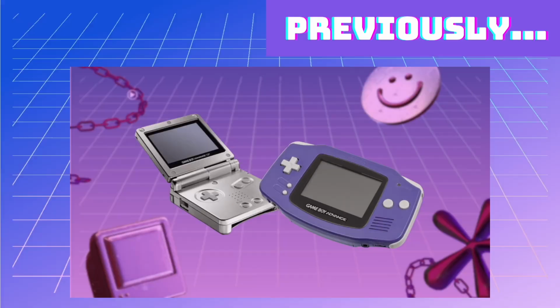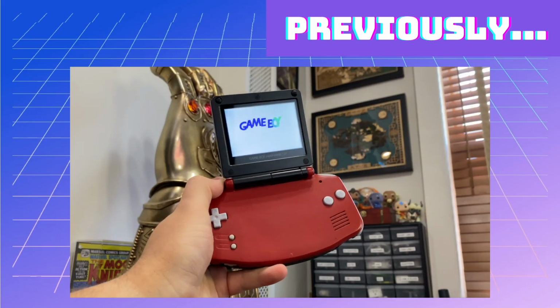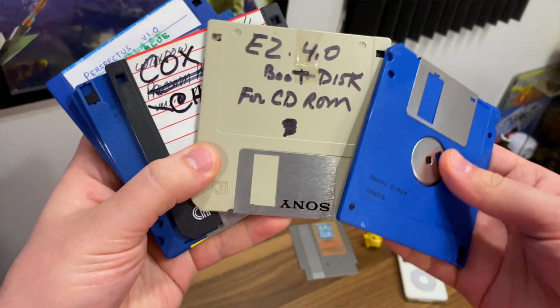Just be wary that the prices can be shocking, but just remember that people completely crafted these things out of something it's not supposed to be, sometimes from the ground up, and did it with their bare hands. It's honestly all pretty insane, so they can price it at whatever they want to price it at. And while we've looked at a lot of repurposed consoles in the past with my weird handheld collection, this video is going to center around some that are a little less gaming focused, with the first up being floppy disks.